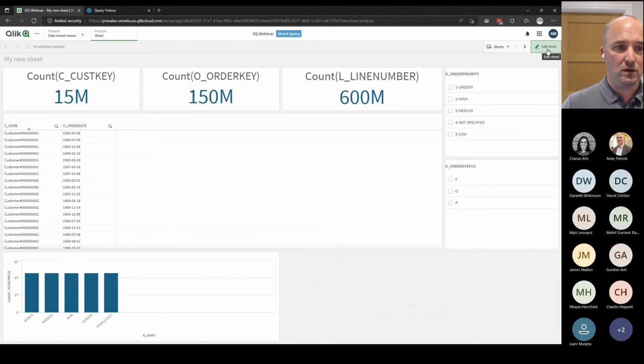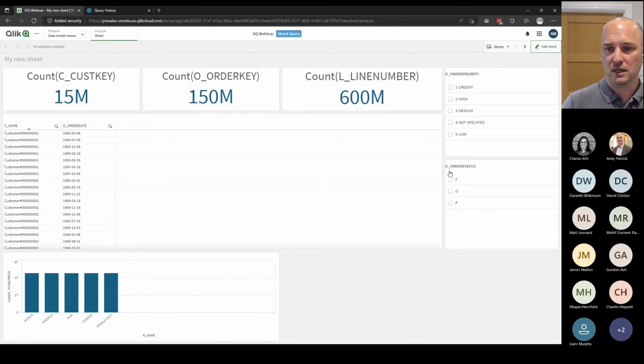Okay, so that's a direct query application, and you might think, well, it looks like a very basic Qlik Sense application, and I'm not presenting the graphical goodness of Qlik Sense super well here. But why might you do this? You might say, well, that's great. I've got 600 million lines of data here, but I really want to be able to go and explore them. And that is where I'm going to show on-demand app generation off the back of this.